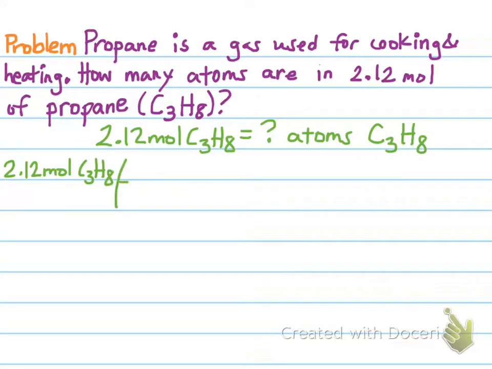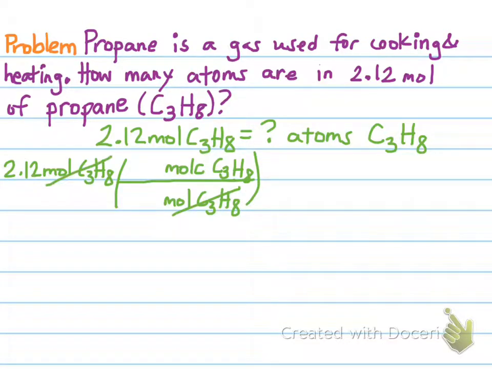Again, using my chemistry toolkit, I can convert moles of propane to molecules of propane, and it has to be molecules because I'm dealing with a molecular compound, and the smallest piece, the representative particle of my molecular compound, is a molecule. Now, that's a problem, right? Because I want atoms and I have molecules, which means I'm not done. So I'm going to have to use another conversion factor, another tool.